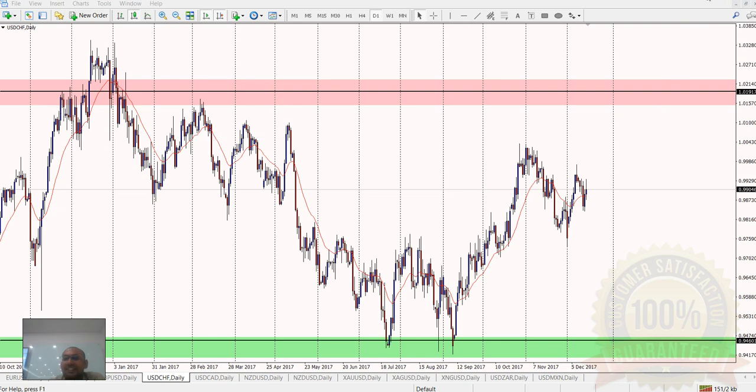USD CHF, if you see how the price reacted in the past, it formed a good setup, shoulder head shoulder. Can you see shoulder head shoulder, penetrate lower? There was a lot of confirmation, yet the price was hitting all the traders' stop loss, then it dropped. So I can expect the same thing over here, where the price might react. Even those who traded here would have hit stop loss many times. The market is a bit choppy. You have to trade differently. If you think you are a beginner, stay out of the market. That will be the best advice.